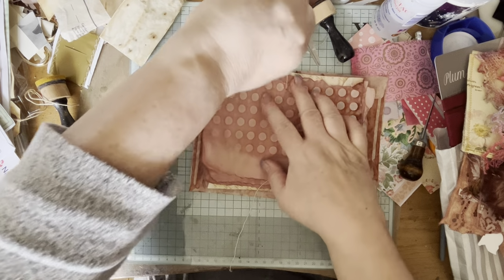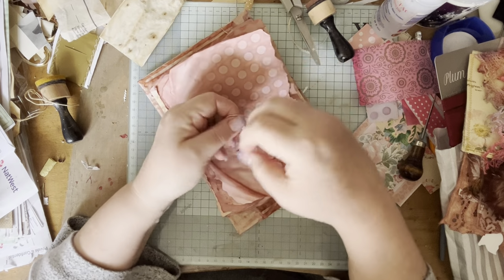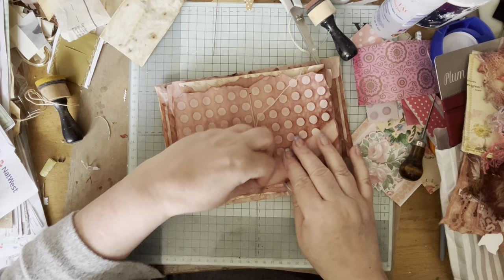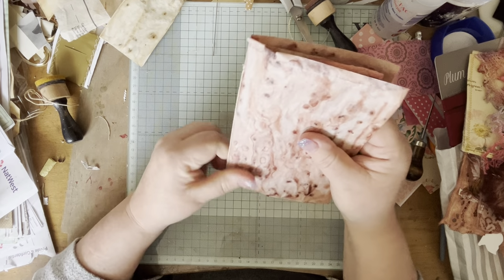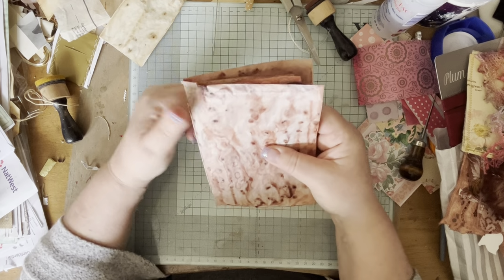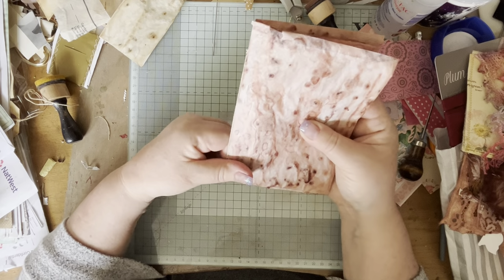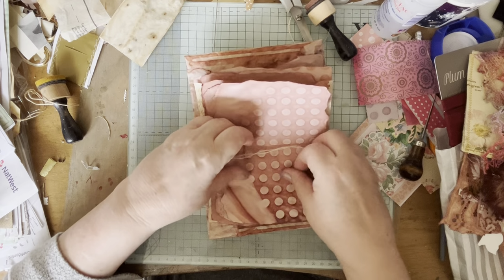I'm like gutted, I'm gonna have to part with stuff. You know, stuff I've collected over the years and things I've bought for crafting. But I just can't keep it all. Just cannot physically keep it all. Well, I could, if I asked my husband to move out, I suppose I could.